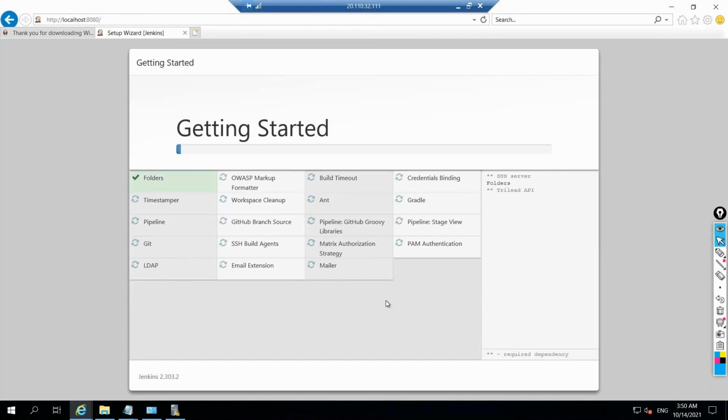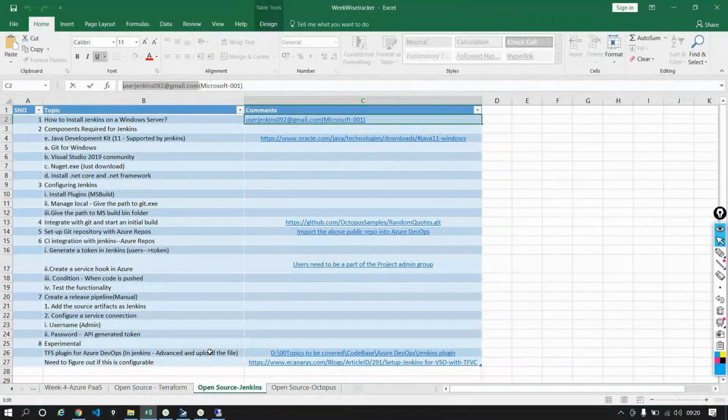So it's going to install all the plugins, and finally we need to do what? We need to configure Git in Jenkins. Inside the global tool configuration, we need to go there and configure Git. We need to just make sure to give it the path for git.exe. This is what we are going to do, right? And after that, we'll start the Octopus installation procedure.